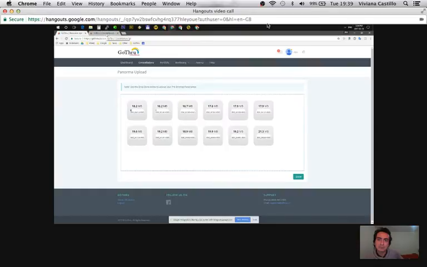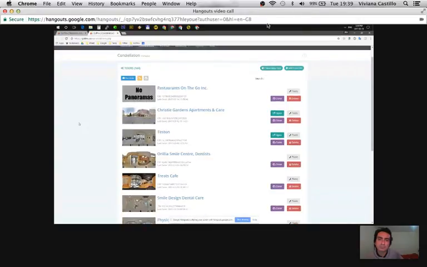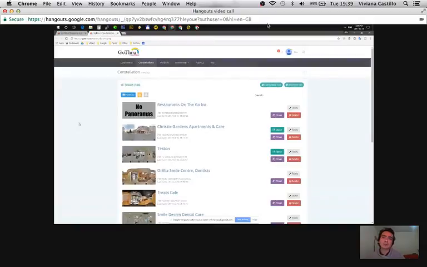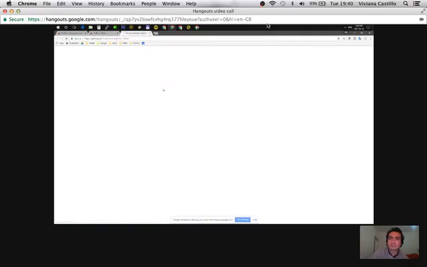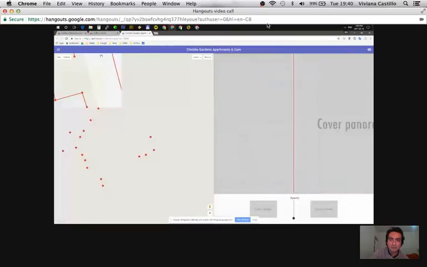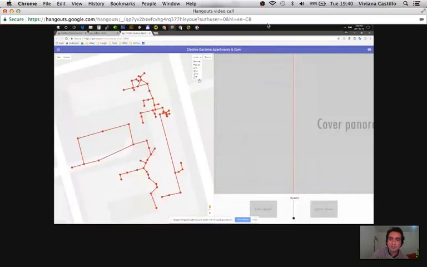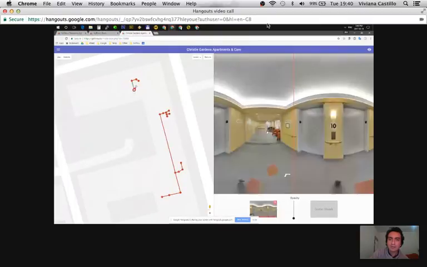In the meantime, while the panoramas are uploading, we can go ahead and talk about the new features that we actually launched on GoThru today. If you click and open the moderator, that's how it looks. Notice that we have the constellations in levels, and we can hide them all, show one, and work on these particular levels.